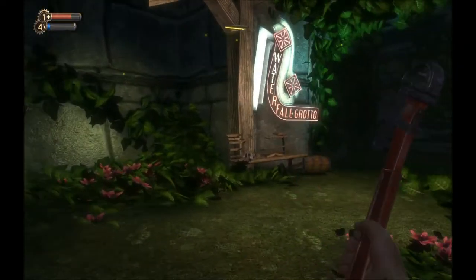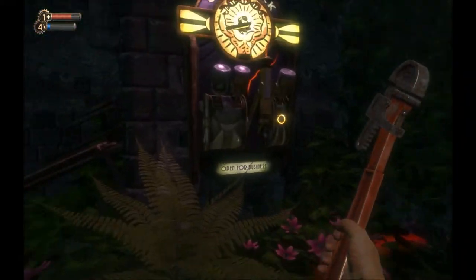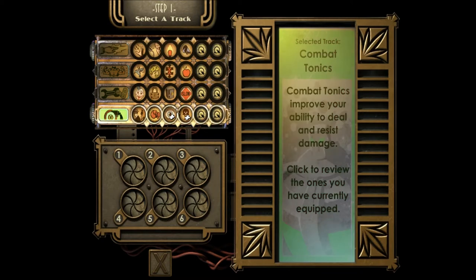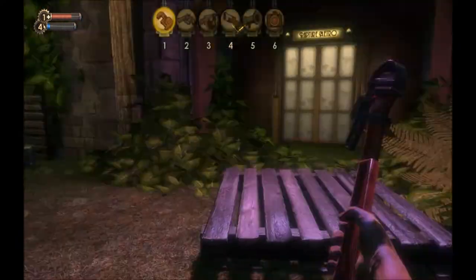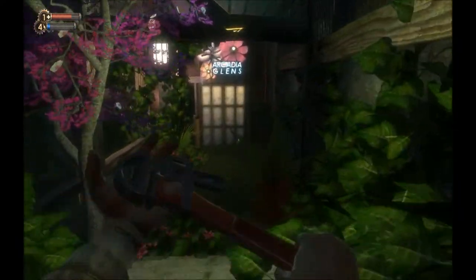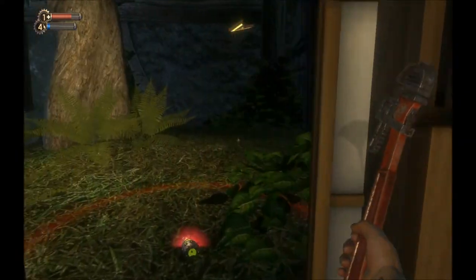What kind of stuff do I got? Because I don't really want static discharge so much. But I guess it's better than nothing. It's better than anything else I could get, so I guess I could go ahead and leave that. I don't know. I'm not going to be engaging any more Big Daddies up here just yet, so I think I'm safe as far as that's concerned.